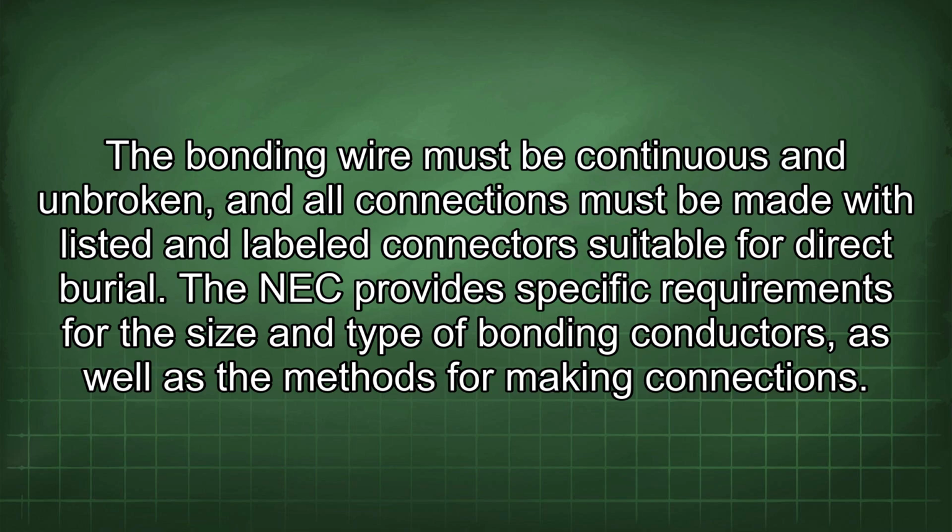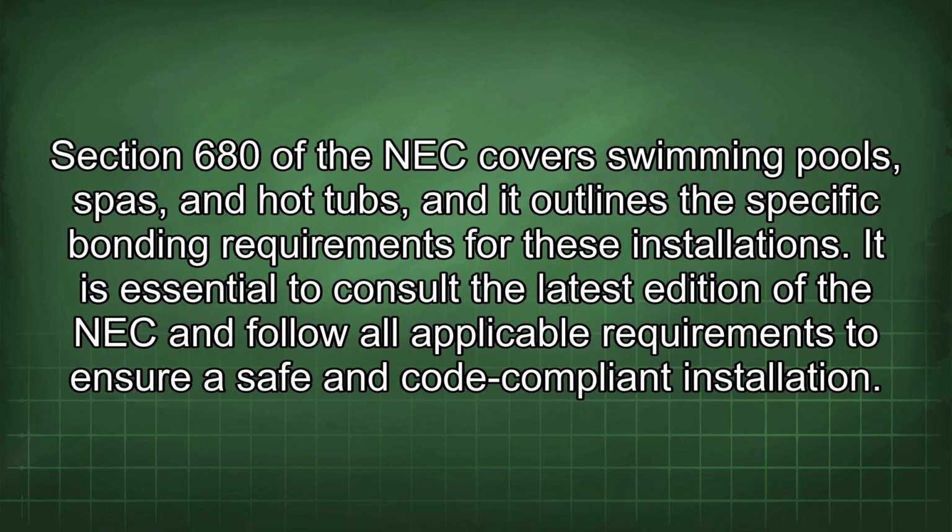The NEC provides specific requirements for the size and type of bonding conductors, as well as the methods for making connections. Section 680 of the NEC covers swimming pools, spas, and hot tubs, and it outlines the specific bonding requirements for these installations. It is essential to consult the latest edition of the NEC and follow all applicable requirements to ensure a safe and code-compliant installation.